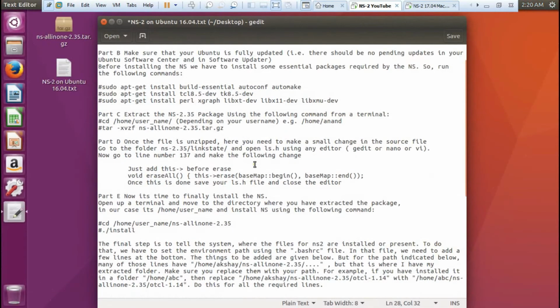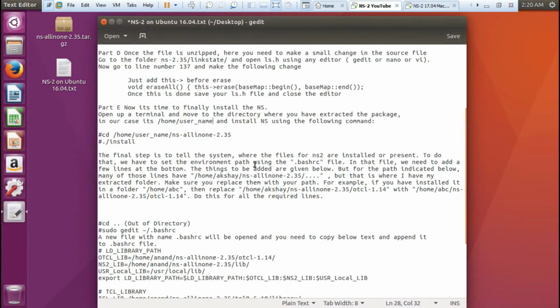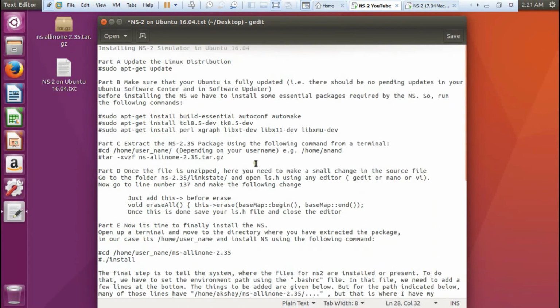So here are the series of steps. You may ask why I am using two Ubuntu distributions in order to install the NS2 simulator. Because when I was researching I found that the same installation steps cannot be used for both Ubuntu systems. Ubuntu 16.04 is one of the very good and prominent operating systems, while Ubuntu 17.04 is the forthcoming, or you can say the latest which has come. So you can use either operating system in order to install the NS2 simulator.